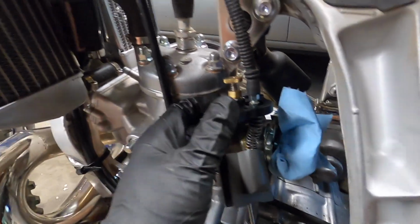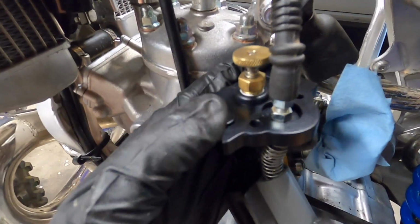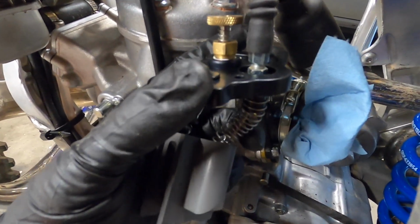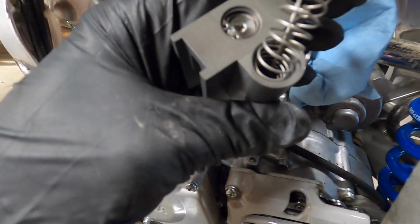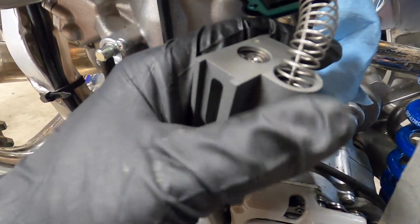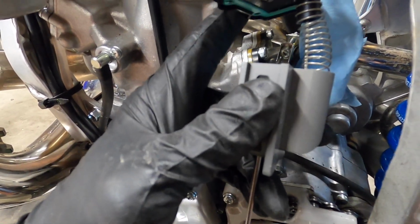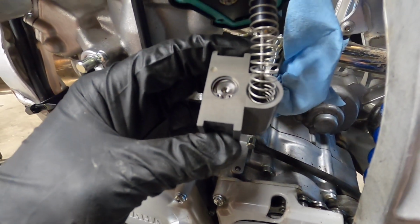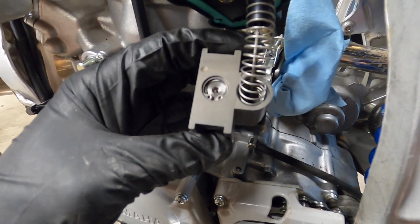All right, so you're just going to thread the factory throttle cable into there, and you're going to need a very small 8mm wrench to get that little lock nut tightened down a little teeny bit. It doesn't have to be crazy, but you do want to make sure that it's nice and tight so it's not letting any air into the carb or anything weird like that. And there's a little washer that replaces the plastic throttle cable lock from the factory Keihin. It's very similar. There's just this little washer that drops down there and makes sure the throttle cable doesn't move around.